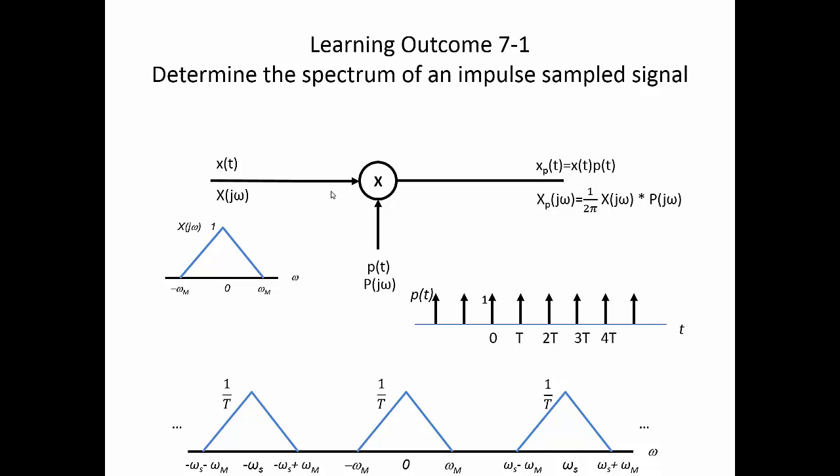Recall in Chapter 7, when we were talking about sampling, if we're doing impulse-trained sampling, we have our time signal which has a spectrum. And the spectrum for our sampled signal will be repeating every omega s units. Well, what if we are sampling at a period of 1, thinking about our signal x of n, where n takes on values from negative infinity to positive infinity, such as 0, 1, 2, 3?